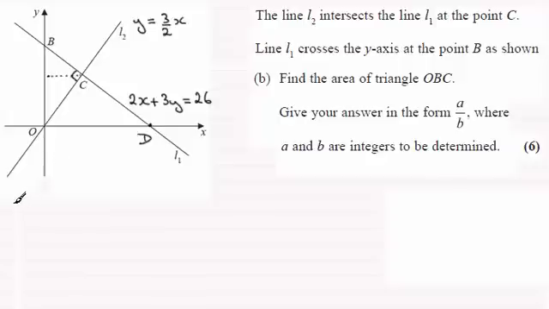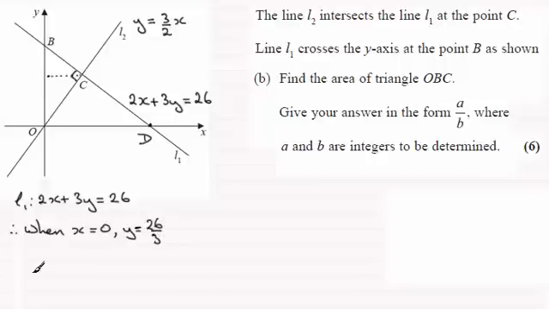So let's just put that line down again. We've got L1 is 2x plus 3y equals 26. And so if I say, when x equals 0, what we get is y will equal 26 divided by 3, 26 thirds. So therefore, the coordinates of B are going to be 0 and 26 over 3.